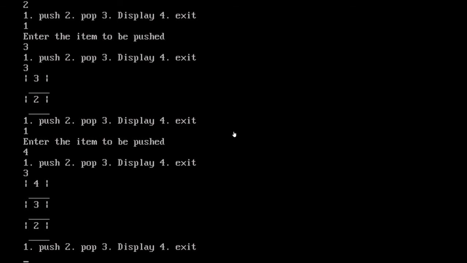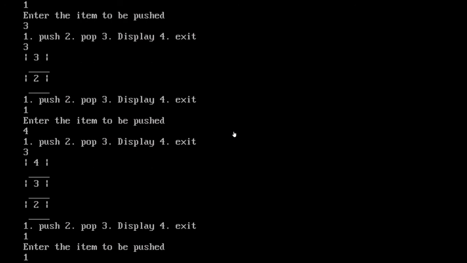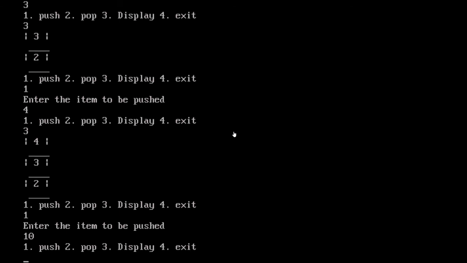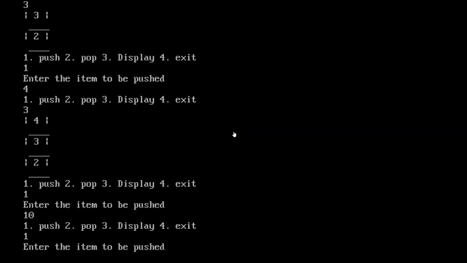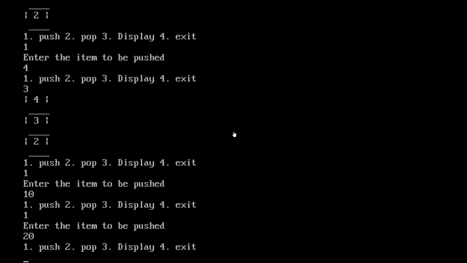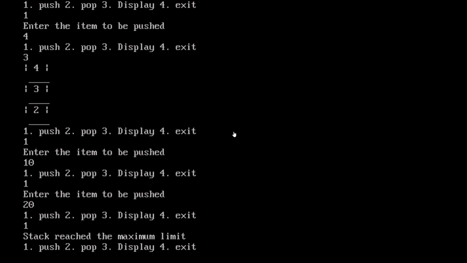4, 3, 2. All right, so next I'm just going to push one more item onto this stack, for example 10. It's pushed in, then again I'm doing the push operation, I'm giving 20. Okay, then again I'm just going to give the push operation.